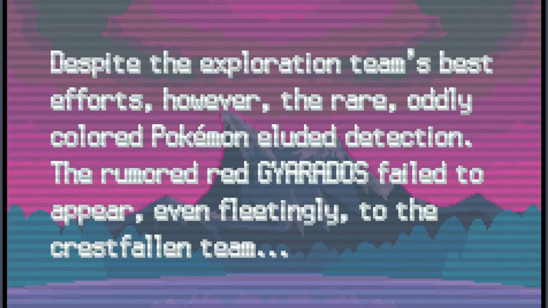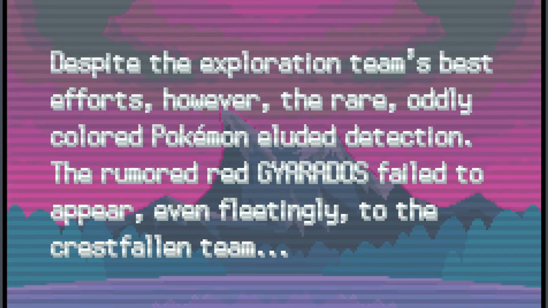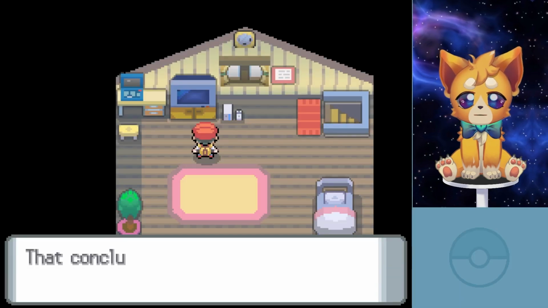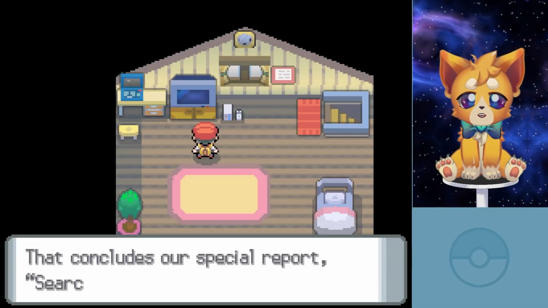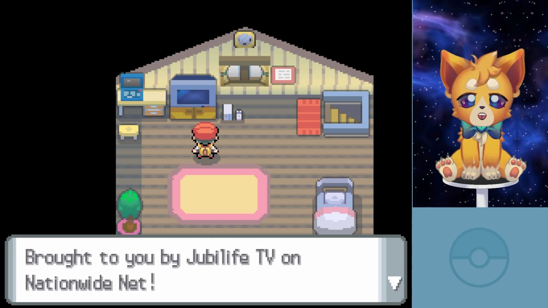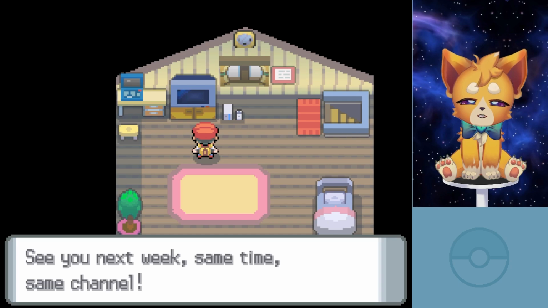Despite the exploration team's best efforts, however, the rare, oddly colored Pokemon eluded detection. The rumored Red Gyarados failed to appear, even fleetingly, to the crestfallen team. That concludes our special report, Search for the Red Gyarados, brought to you by Jubilife TV on Nationwide Net. See you next week, same time, same channel.